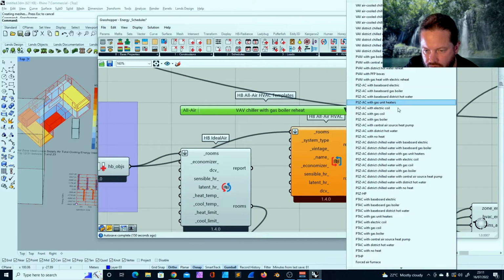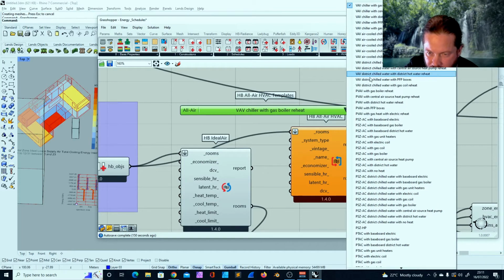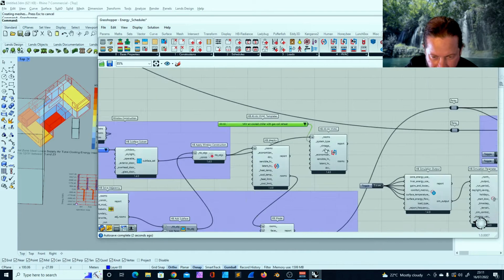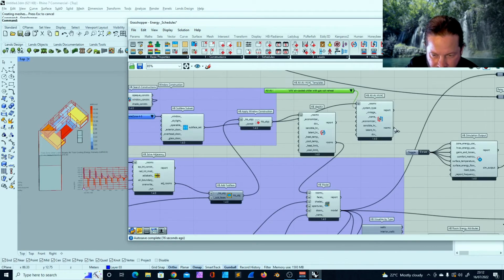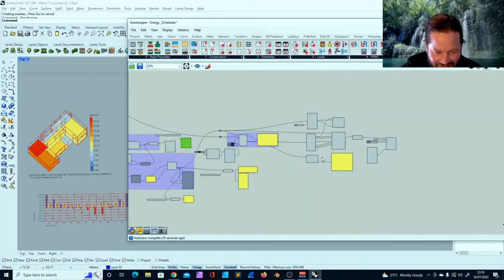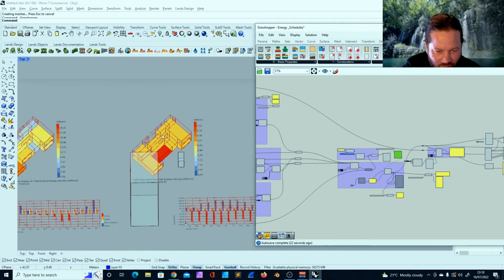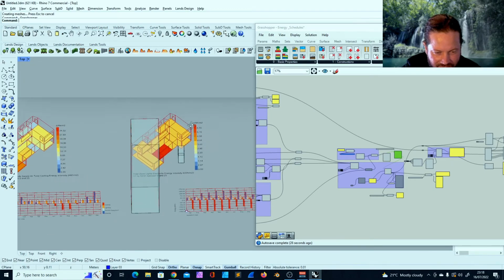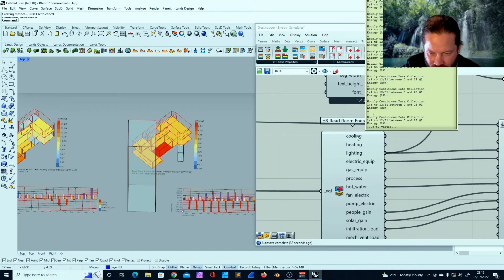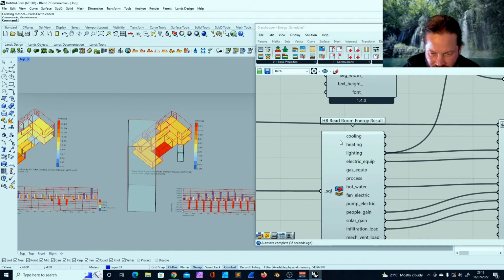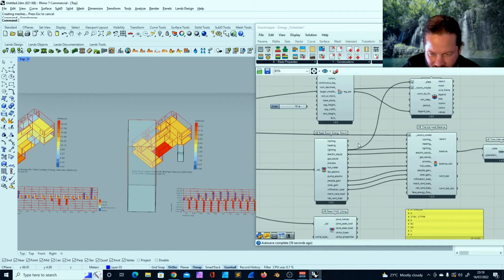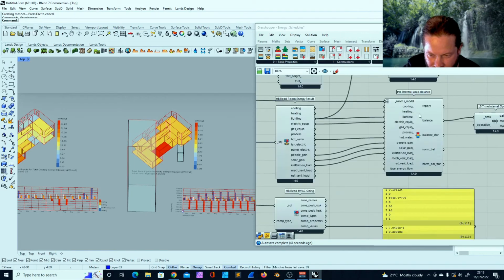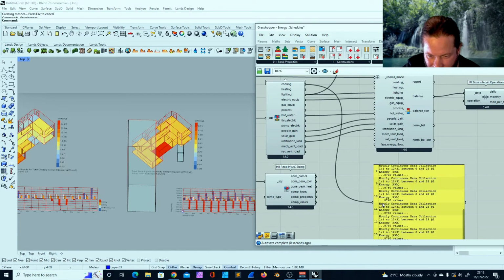So you can choose the system you have in your building, or if you build a new one, then you will probably think about what kind of system you want, and then you can apply that. Now it turned gray, that means we can start to use it. And now I can just run it through my Honeybee model. Yeah, so, not that easy. I got a problem with this, realizing that in my energy balance, cooling and heating kind of interfere with this tool. So if I want to have cooling calculated with my load balance, then I'm getting an error.